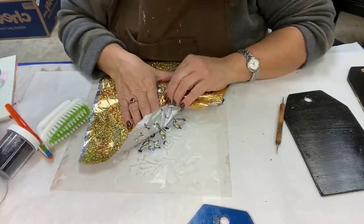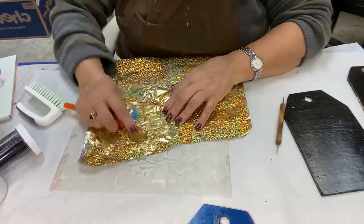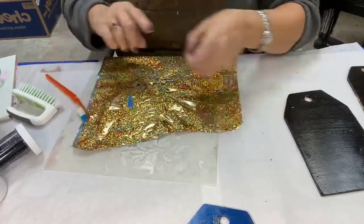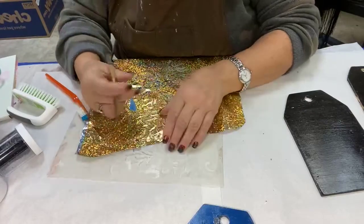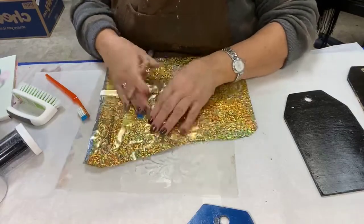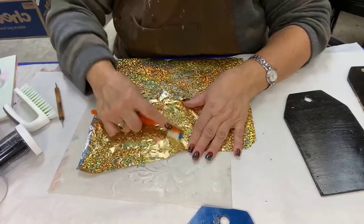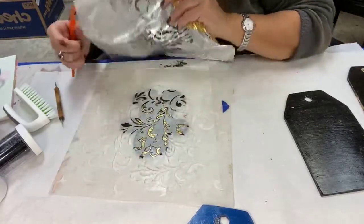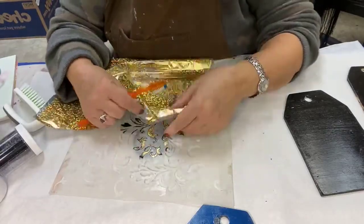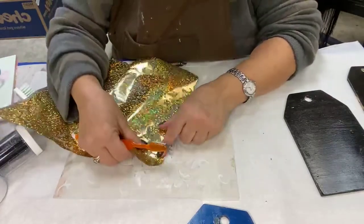Let's see how well released we are. We're pretty good. You take the toothbrush, go in there. Now, unfortunately, this is another one of those designs that really wants the stylus, because it's a lot of small openings. I'm going to see how I'm doing here. I might not do the stylus if I can get enough released. Oh, the release is good. I knew the release was going to be fine, but I wasn't sure how deep into some of the details I was getting doing this without the stylus. I'm doing all right.